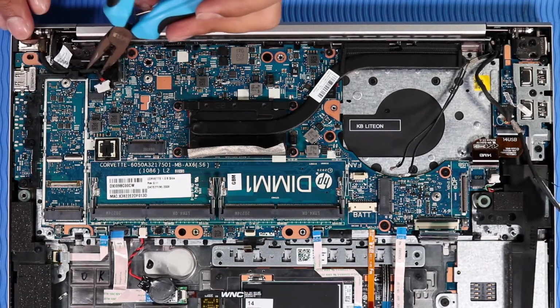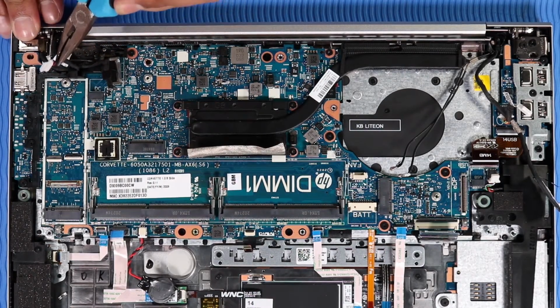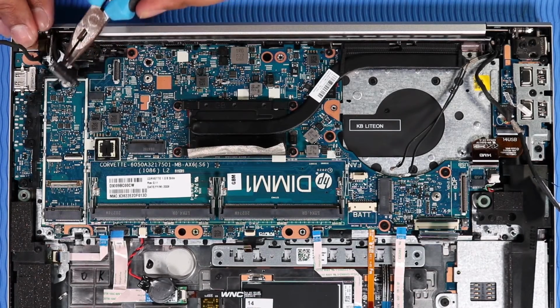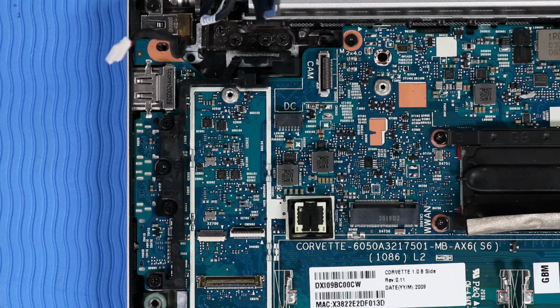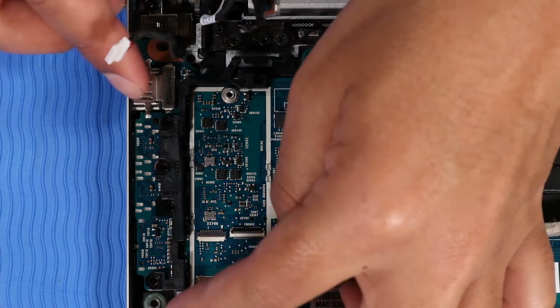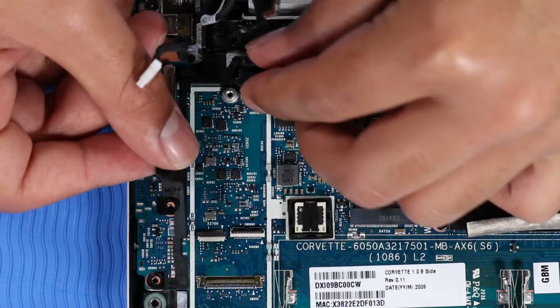Remove the hub system board and DC-in connector cables from the routing channel on the I/O bracket. Note: if your unit is configured with a wireless WAN module, you will also need to remove the wireless WAN antenna cables from the routing channel on the I/O bracket. Remove the 4 P1 Phillips head screws that secure the I/O bracket to the system board. Lift the I/O bracket off of the system board and remove.